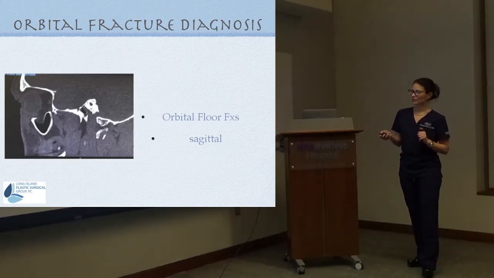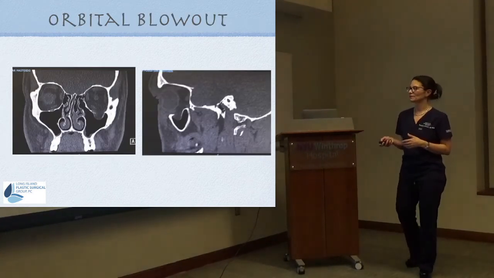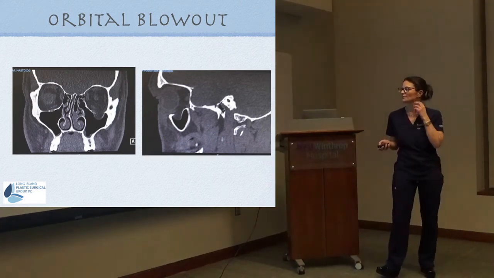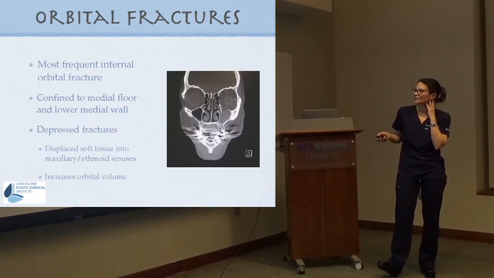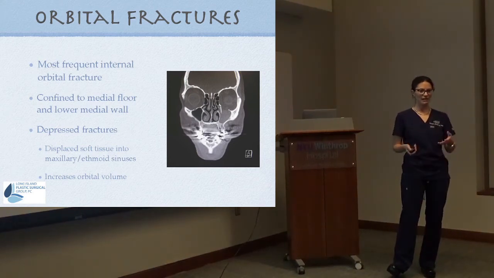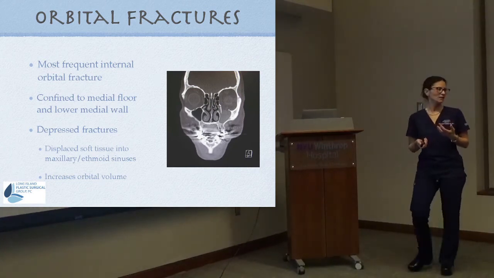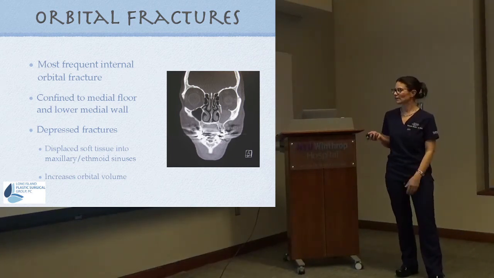So again, orbital floor fracture, and then the sagittal view is important too. It helps me determine where I need to put the plate, how far back it goes. So these are the 2 views that are important with floor fractures. And again, a bunch of different floor fractures. And then all the contents, and also you want to see blood in the maxillary sinus. This is a true sign of an acute fracture. Like again, you see a patient, no swelling, no ecchymosis, and you're told that they have an orbital fracture based on CAT scan. There should be blood in the maxillary sinus because it's a fresh fracture.